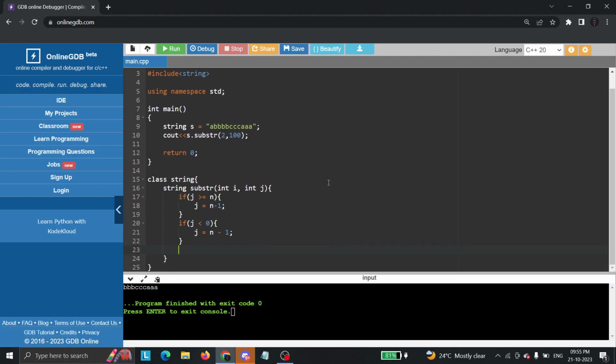Then it will do some for loop stuff, from int I start equal to start, I less than or equal to your end, where end is equal to j.